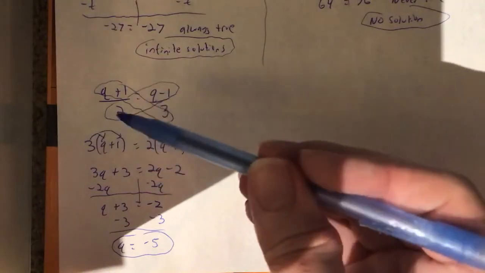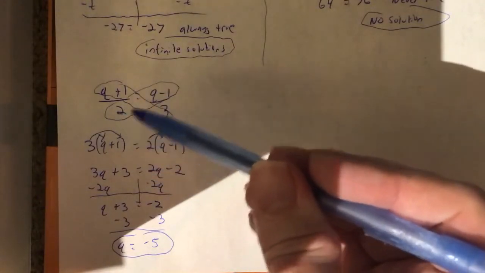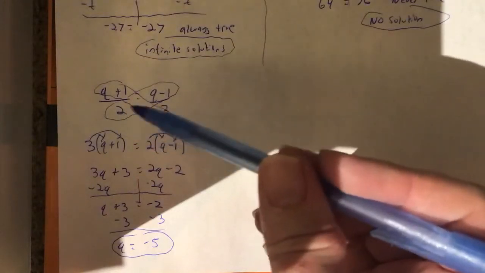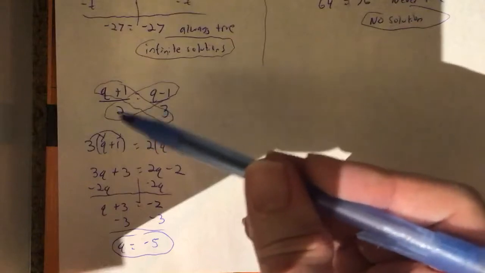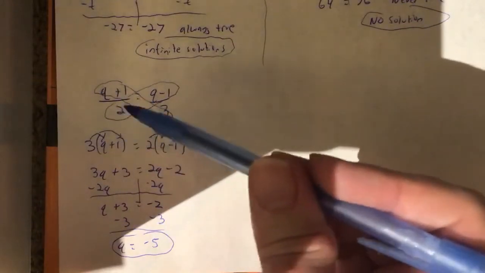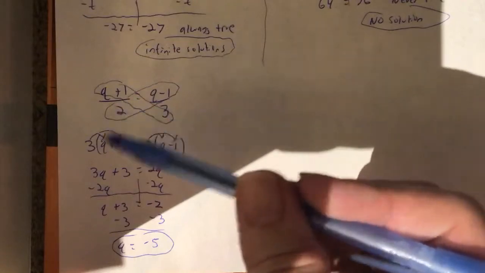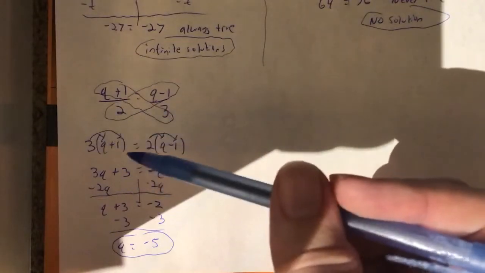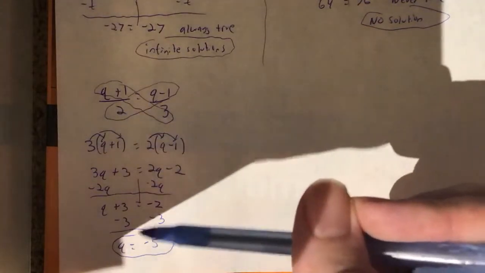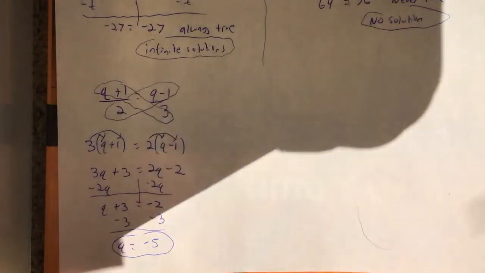Just be careful when you cross multiply with your denominator. Remember, your denominator can never be 0, but since there's no variable in the denominator, you don't have to worry about this. But say the q was in the denominator and you got that answer, it couldn't be it. You got to make sure that your denominator is never equal to 0 for whatever answer you get.